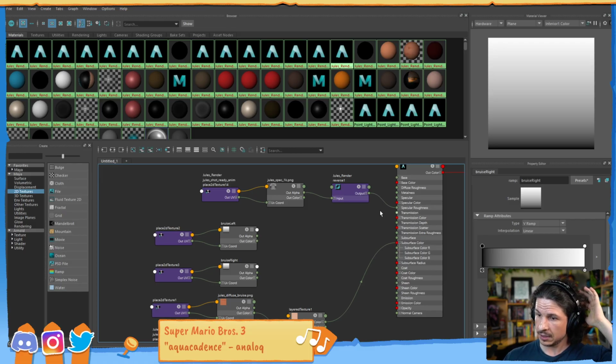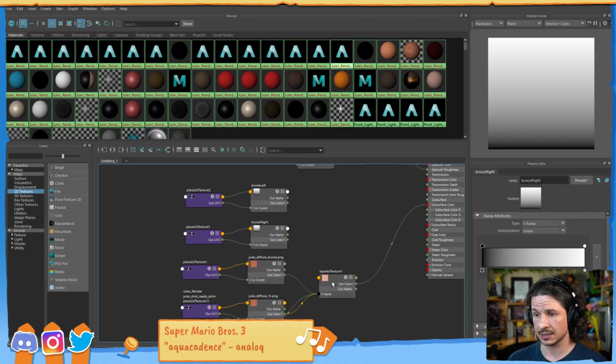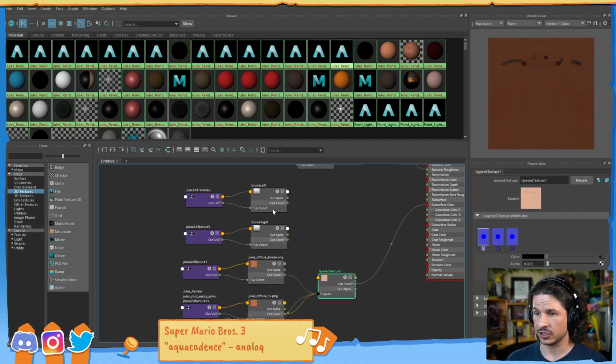Okay. So let's work with just one of them for now and see what this does. I'm going to take my layered texture and take the bruise left and connect it into the alpha of this first node right there. Now, there's no real easy way to just drag and drop here. Like I could try, actually, did they change this? Ooh, they did. You couldn't do this in older versions of Maya. So if I middle mouse drag on out alpha here and drag onto the alpha there, haha, it connects it. Ooh, I'm so happy. I just learned something new.